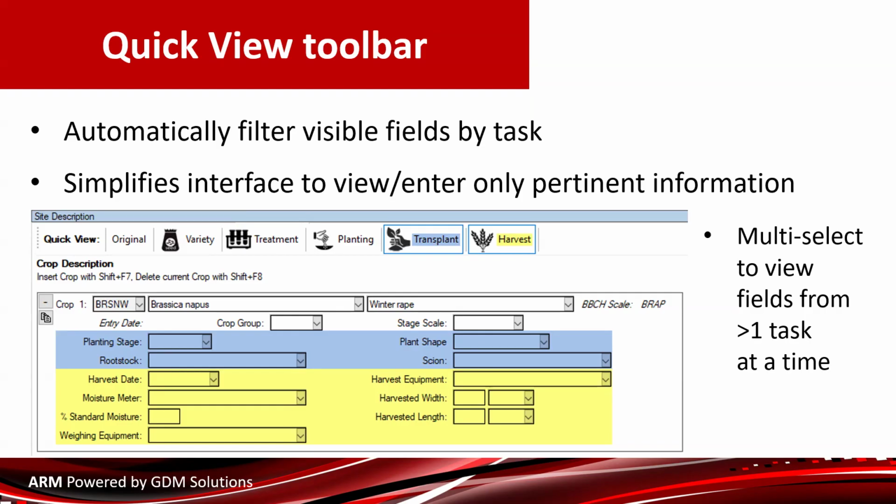So that way I can really simplify what I'm looking at to match the one task I might be working on at the moment. By just clicking on the variety, we'll hide all of the fields except the fields related to the variety details. Or in this case, on the screenshot, I've clicked on transplant, and I've highlighted in blue. ARM doesn't highlight, but this is just to demonstrate that these fields highlighted in blue are made visible by selecting transplant. And I also selected harvest to show that you can have more than one section on there.